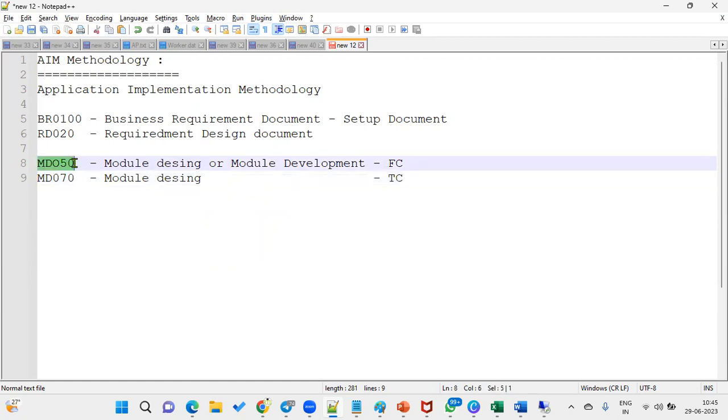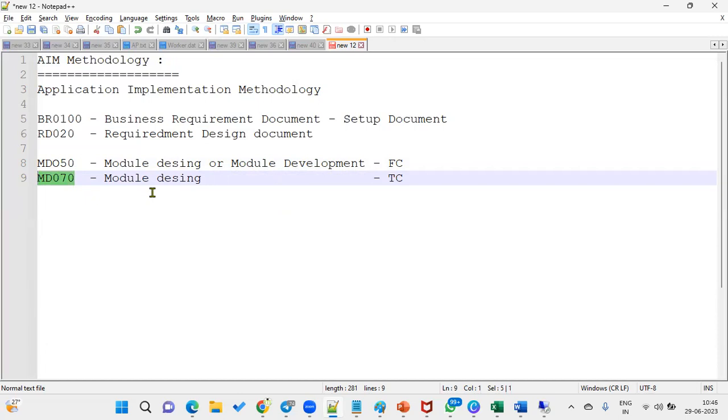MD50 is the input. We have to go through it and understand the requirement. If there are any clarifications required, we will interact with the functional consultant who has prepared this document, get clarified and then finalize. Once the requirement is frozen, then we'll go for designing the template, MD70.